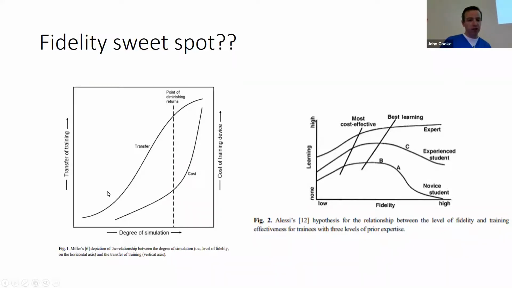So the first thing to consider is cost, and that is a consideration when we're going from a position whereby we currently don't use any simulation-based teaching. The second thing is that the sweet spot can be different depending on the trainee. This comes back to what I was saying a few minutes ago. No matter how expert one is, it is useful to go through simulations periodically to ensure that your skills are being maintained. But experts, generally speaking, perform best in quite high fidelity scenarios. They tend to get annoyed and disengage from scenarios that don't feel in some way real.